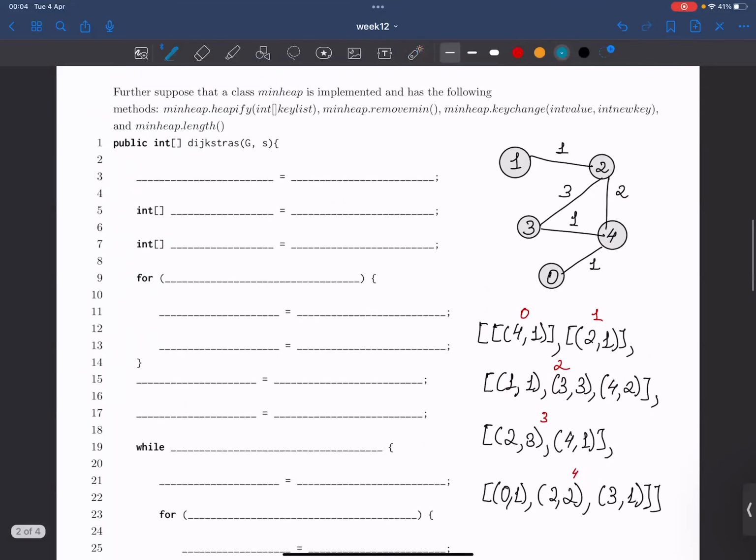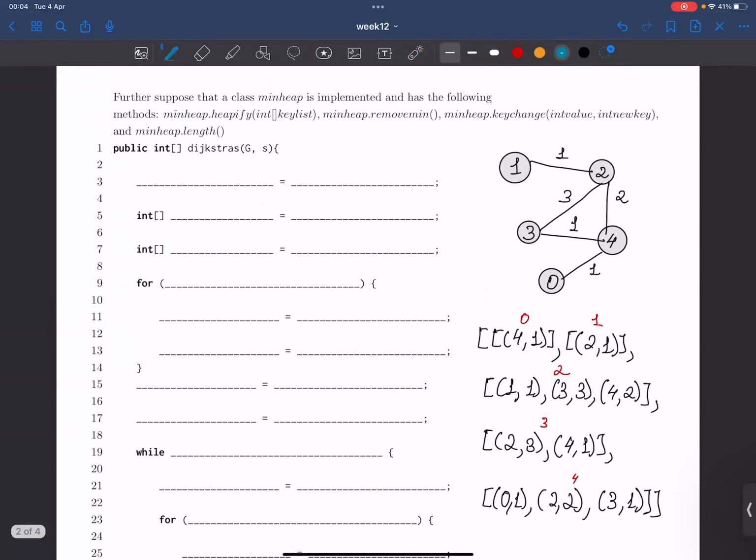Now, let's think for a second. What does this function, Dijkstra's, return? So it is going to essentially return two things. The first one is going to be an array, which we'll call distance. And of course, you can guess that it's going to return the distance to every other node. And the second one is going to be called pref.